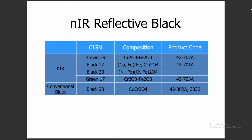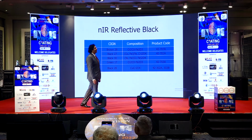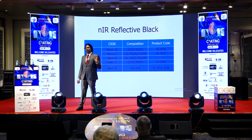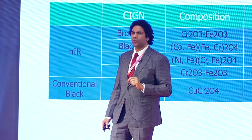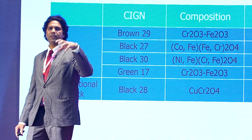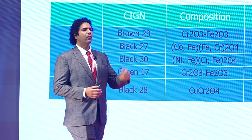This is a very interesting subject. I always like it, for reasons which I'm going to share. These are IR reflective pigments. In a country like India, where we have high temperatures, it sometimes becomes a little unbearable in the summers. One of those applications is that if you take it on the rooftop, or on the facade, or any other application, you apply the coating on top, so between the outside temperature and the inside temperature there should theoretically be a difference of 13 to 15 degrees centigrade. What it means is, if the outside temperature is 45, it should feel as if the inside temperature is about 30 to 35. Because it is IR reflective, the infrared rays are reflected, and the heat doesn't transmit inside. In the case of a building, it doesn't travel from the roof to inside the hall.